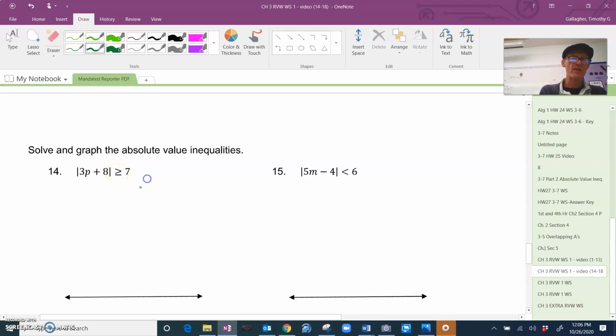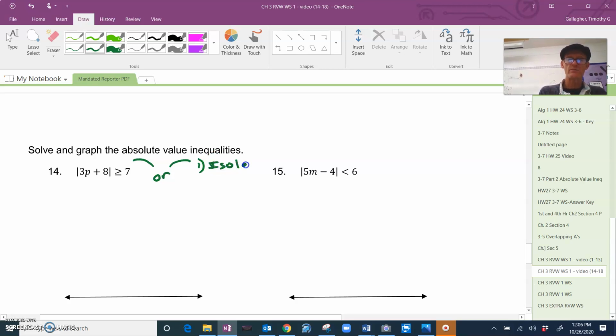If we see it's greater than or equal to, that means for these absolute value inequalities, if it's greater than, it pushes out. So this is greater than or equal to 7, that means it's going to go out. If it goes out like this, greater than, then it's an OR problem. Well, we have to split it. So we have to isolate first.